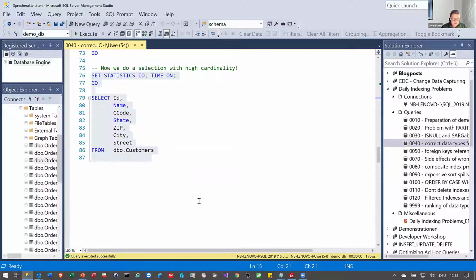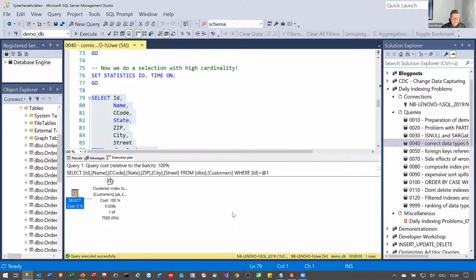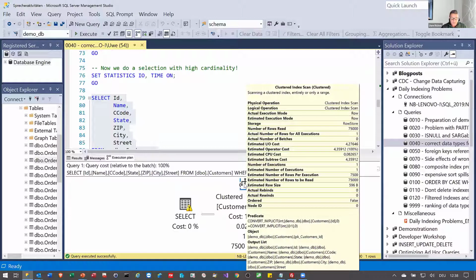I want to show you the execution plan, and you will see here that SQL Server is using a clustered index scan. Also, you have a clustered index on it, but if I look at the operator, have a look at the predicate again.